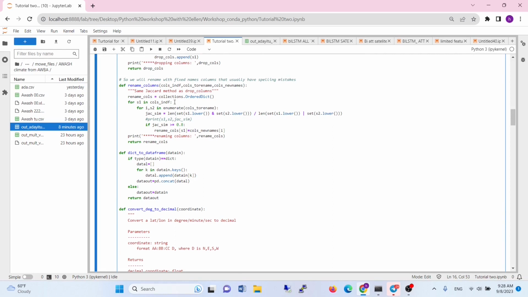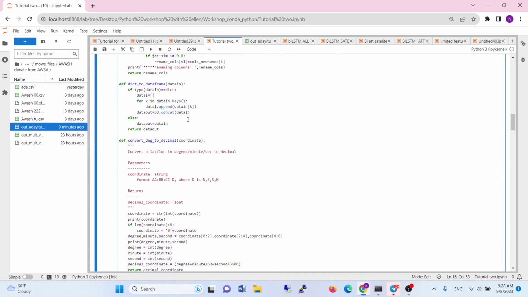So this function creates some kind of matching index, and based on that index it creates fixed columns and renames every single column with uniform column names. So we use this function for that purpose.